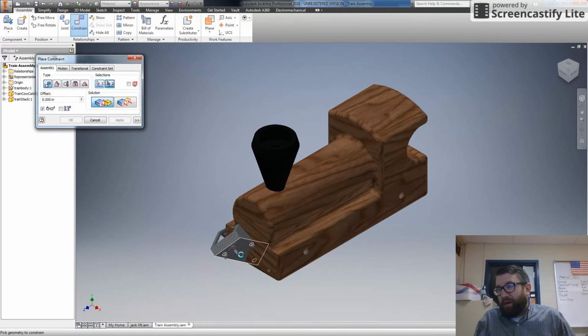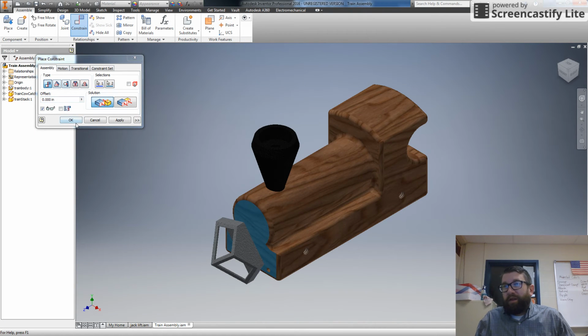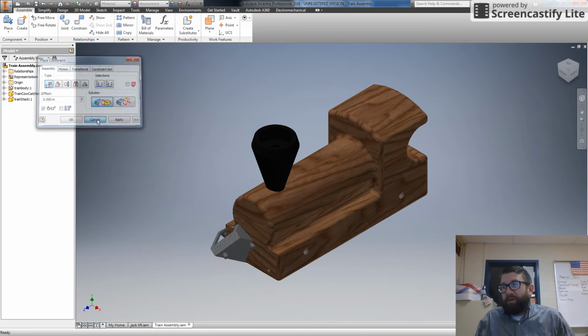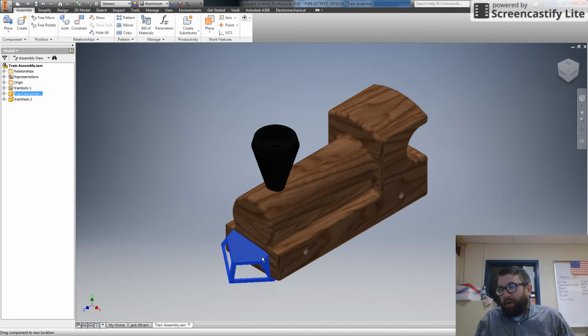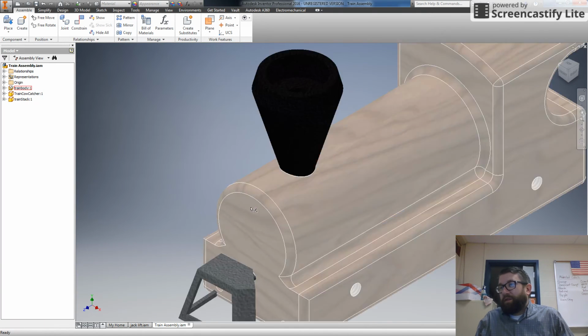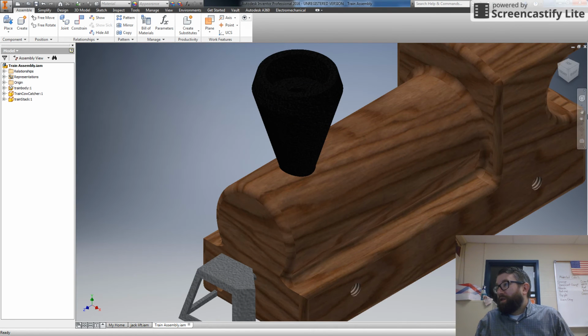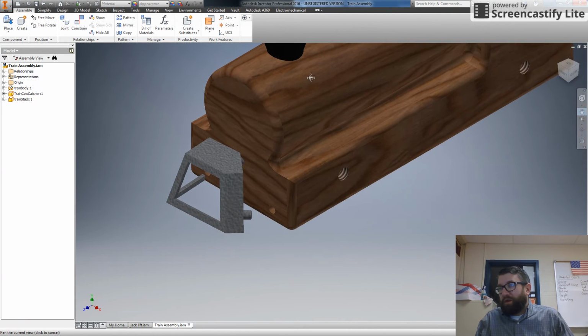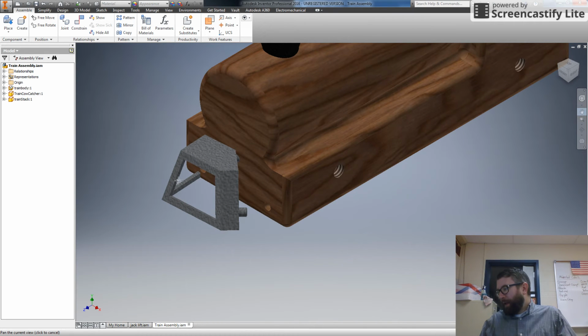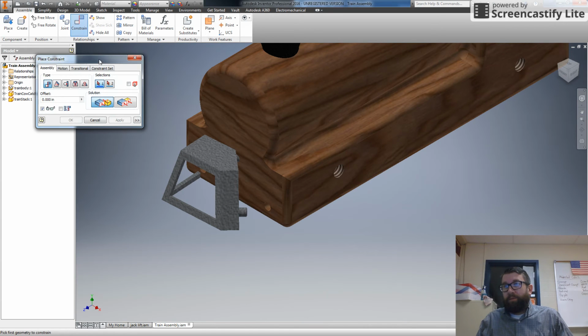And I hit apply, and you'll notice that it kind of spins around on the axis. And that did something that I did not want it to do. So I'm going to hit cancel and kind of move this into position a little bit, but still be able to see a couple other pegs. So if I zoom in here to the train, the zoom tool really becomes one of your best friends when you're doing this.